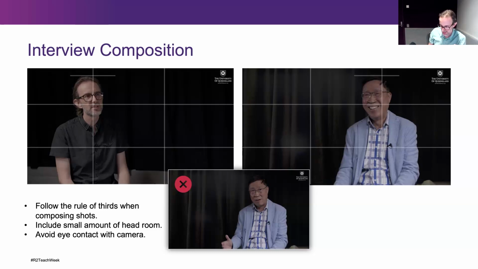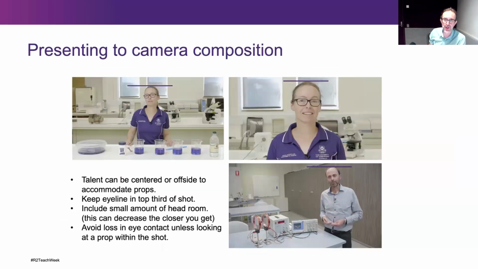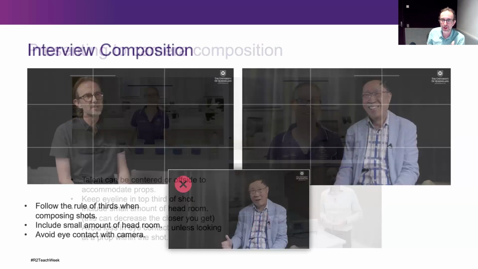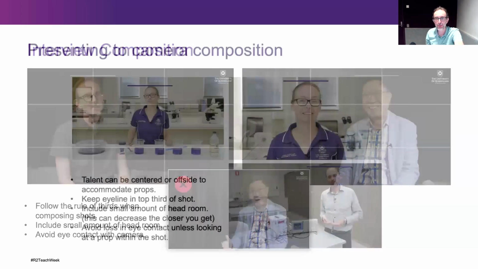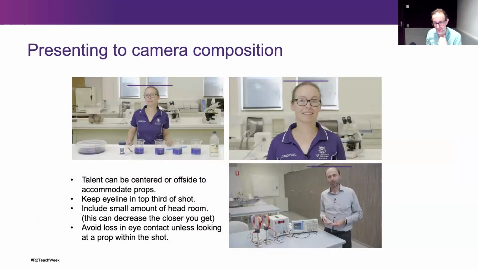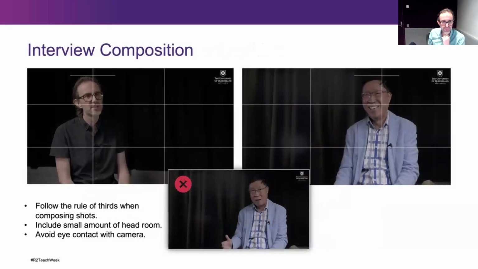That's why we tend to keep the mouth or the eyes or the face in that area. And here, you'll notice that the person in the bottom right is in that top intersecting line, whereas the lady, because she's in the middle, we've just kept her in that top line of the thirds there.